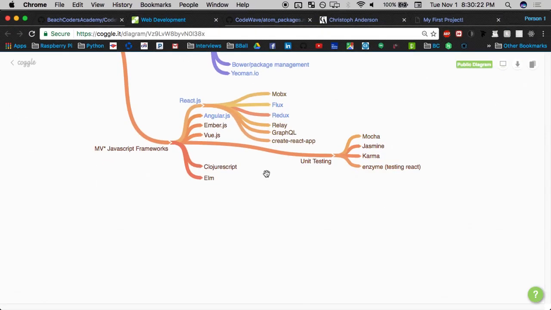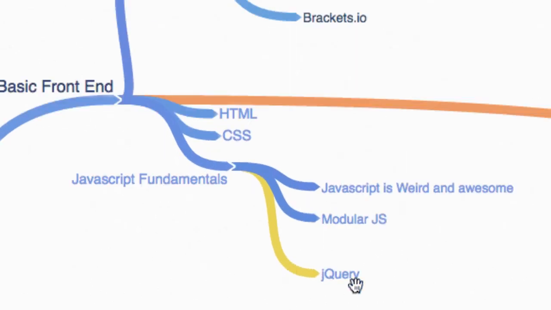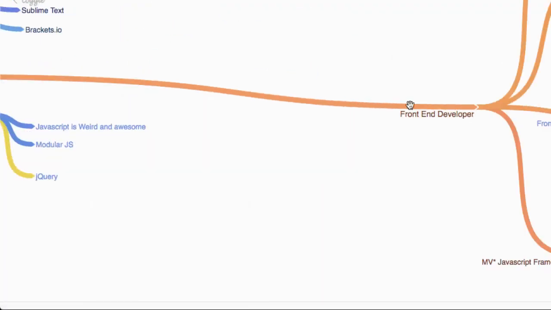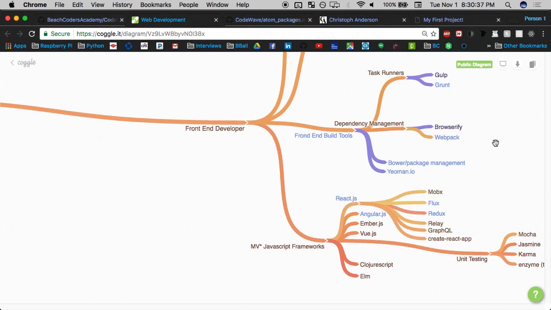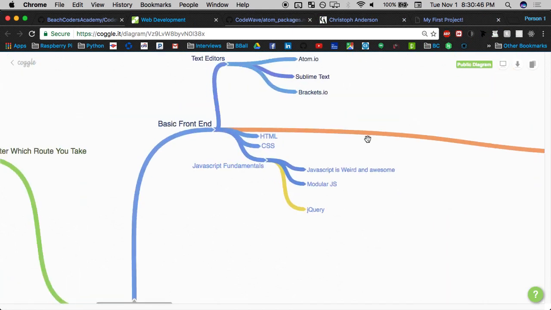So web development went from this, like really it's just this, to this huge thing. That's what's been going on in the past 4 years. Nothing is the same as it was. So there's a lot to learn, and I want to show you as much of it as possible. So we have to move fast.